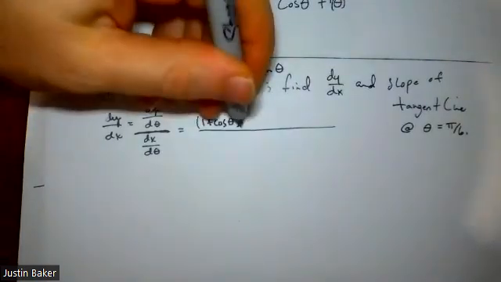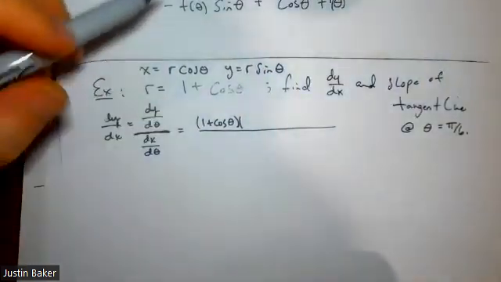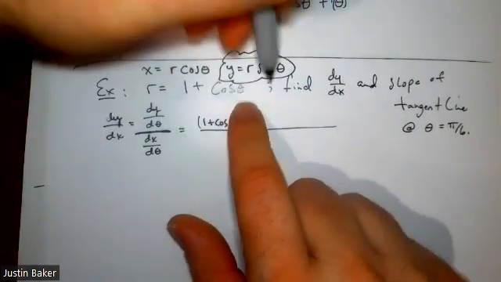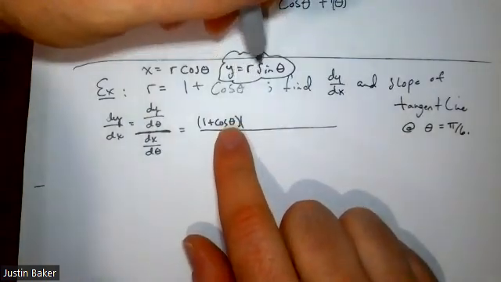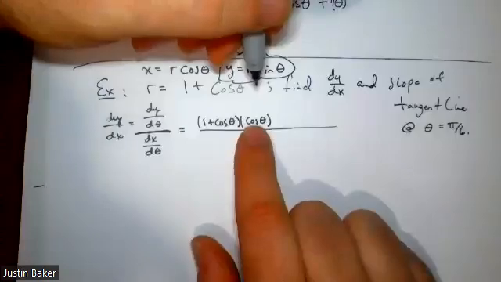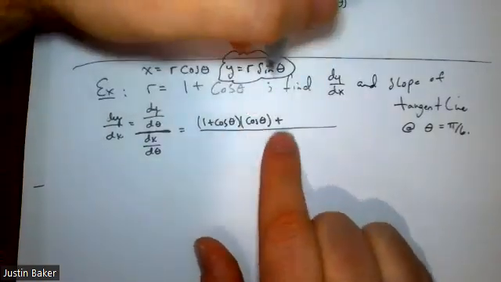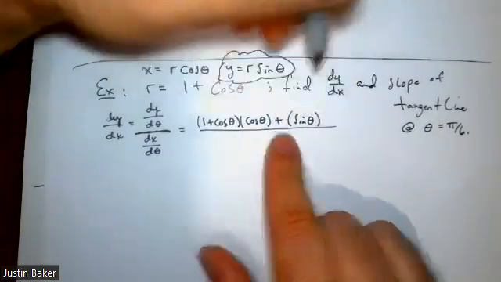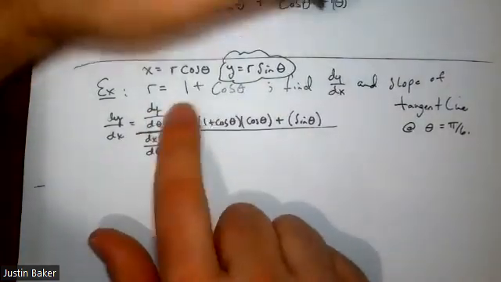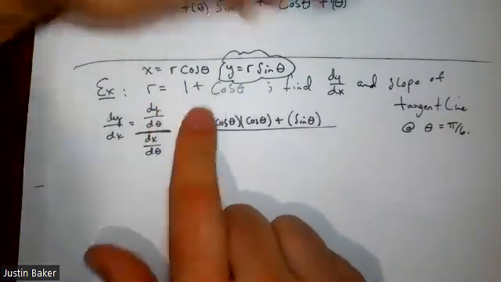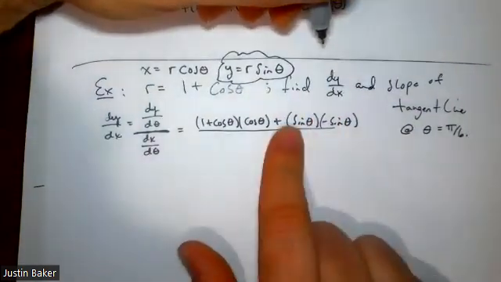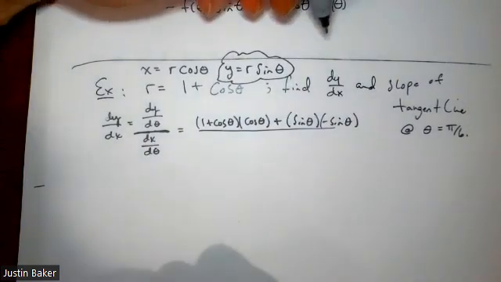So first, and then we're going to do what? We're going to derive the second. Remember, we're taking the derivative of this up here. This y is r sine theta. So derive the second. The derivative of sine is going to be cosine theta. First, derive the second, plus the second. And then if we derive the first, we're taking the derivative of r, and the 1 is out of there. That's just going to be negative sine theta. I think that's easy enough to keep track of. We don't need any placeholders or anything in there.